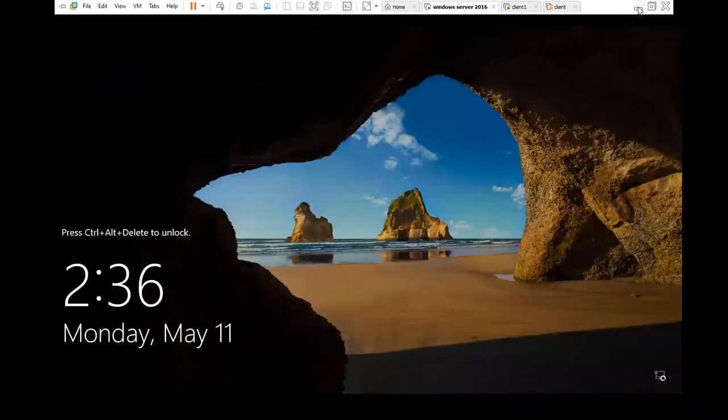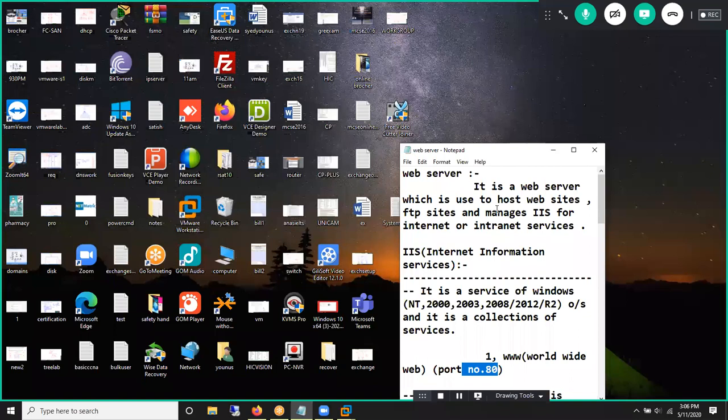So what is the first step? First, we are going to create a website, and I'm just giving an example. So whatever method I know, I'm going to show you that. Okay. But in real time, the website is actually created by your web designer. So I'm not a web designer, but I know a little part of making a website. So I'll show you how to make a website.